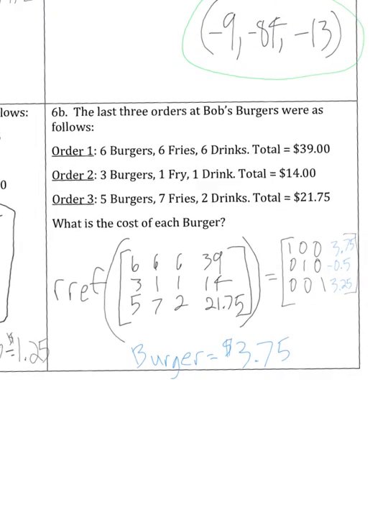And then I made a matrix out of this. There's nothing out of order. It goes burger, fry, drinks, burger, fry, drink, burger, fry, drink. So burgers are X, fries are Y, drinks are Z. Plug everything in. You get a weird answer because whoever wrote this problem kind of goofed up on the answers. It doesn't make sense. You pay $3.75 for a burger, and then they give you 50 cents every time you order French fries, and then you pay $3.25 for a drink. So yeah, doesn't make any sense, but that's how it goes.